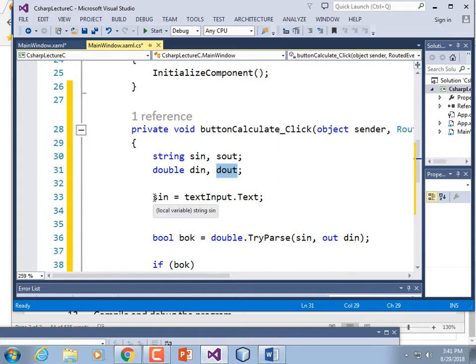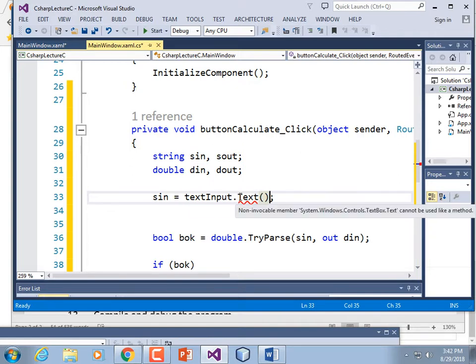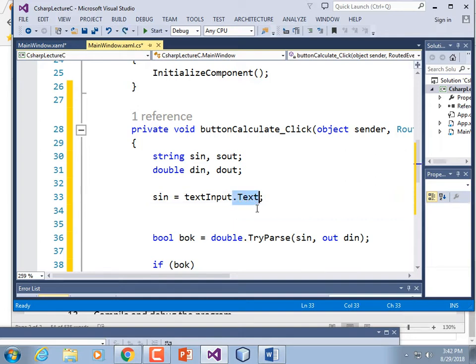Okay, then what does this line do? It pulls the text out of the text input field, text input box. Now, this kind of looks funny if you've done some other programming. Why? Because you would expect it to look like this. And don't make this change. Text, parentheses, or get text, or something like that, right? It should look like it's a function. Instead, it's a property, which means that it gets the text out of it without a function call. Behind the scenes, there may be a function call. But anyways, I'm going to leave it .text.